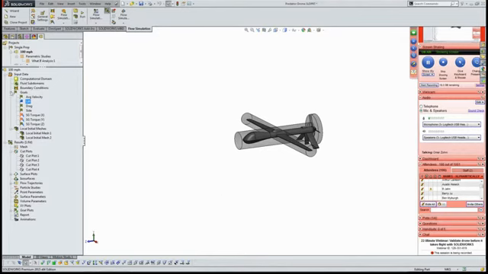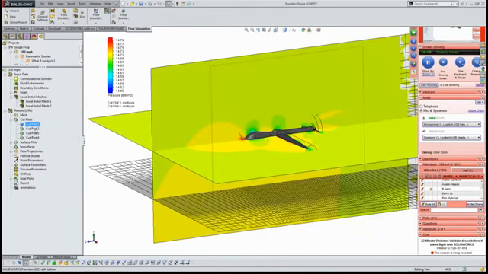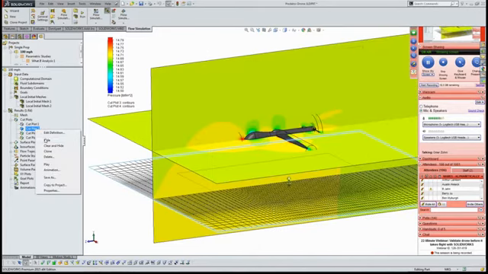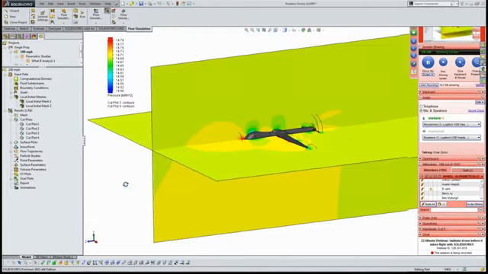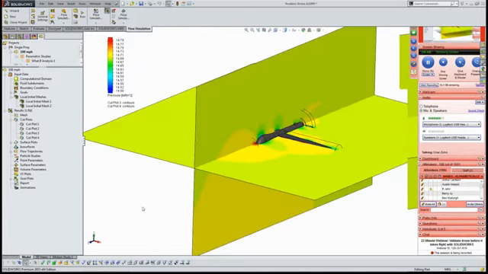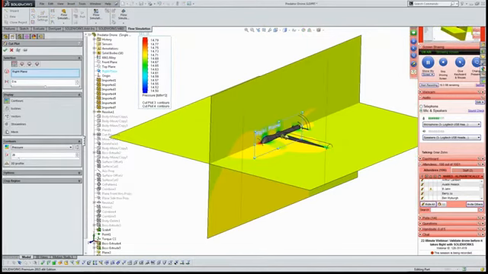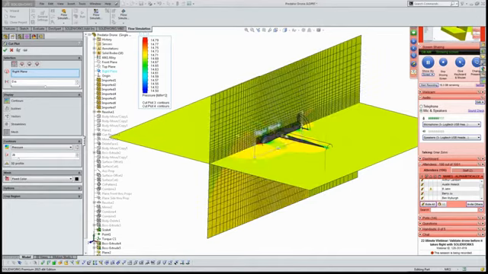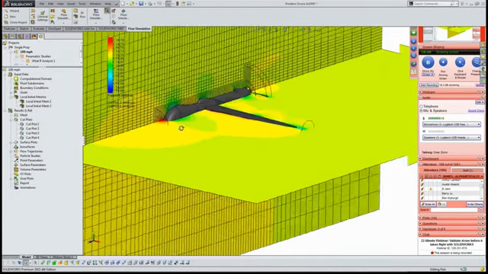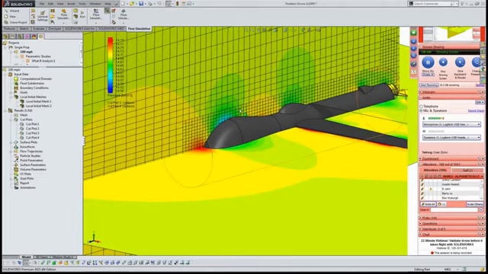So let's start looking at some of the results here. Let me just show all of these, and then we'll turn them off individually. The first thing we're looking at here are what are called cut plots. Just like the name entails, they look at a cut plane through your system. I can customize the cut plot. If I come in here and say edit definition, for instance, I can turn on the mesh on a cut plot. It should be obvious here what those cylindrical regions are doing now, right? I'm refining the mesh in there.